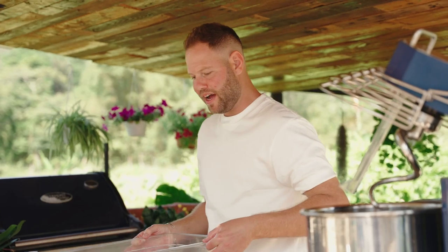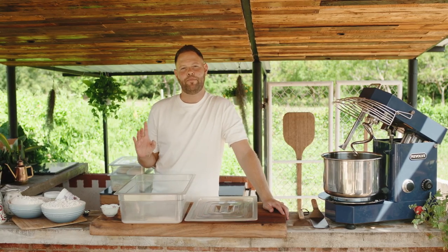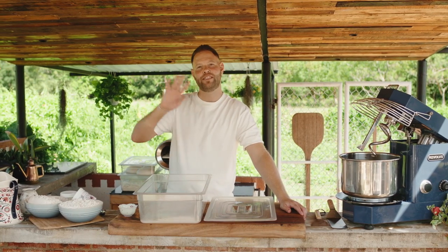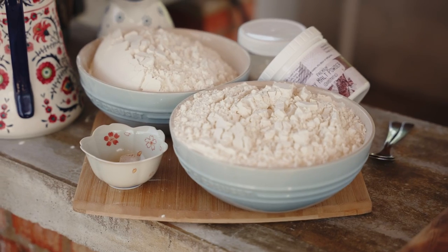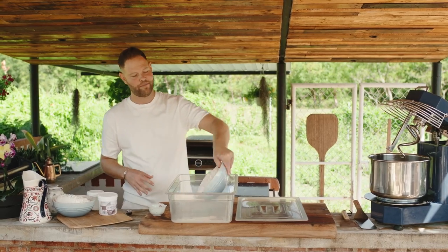Okay, so now we have our yeast dissolved. What you'll notice about a biga dough compared to a direct dough is that we don't put the salt in at this point. The salt is on day two, once the yeast has had time to activate and ferment. So now, water, yeast, flour. It's as simple as that.